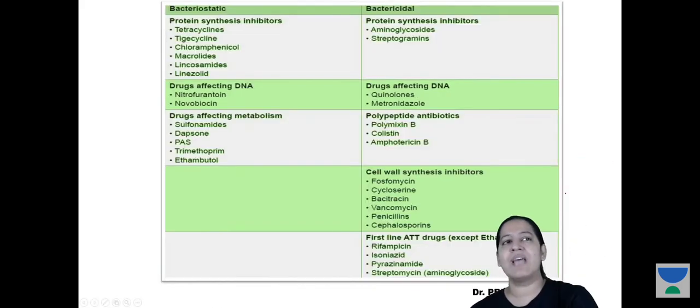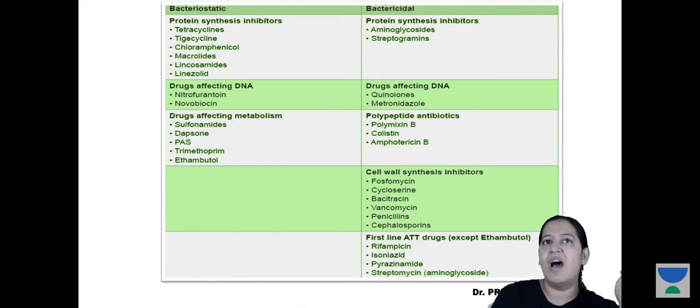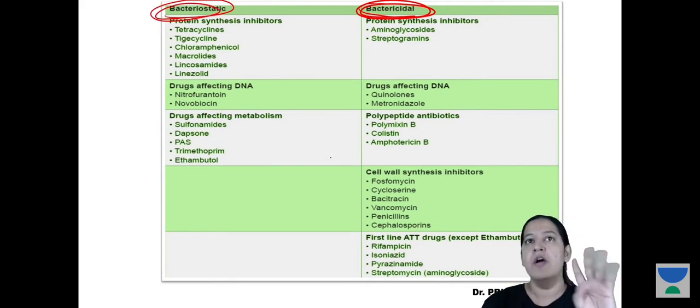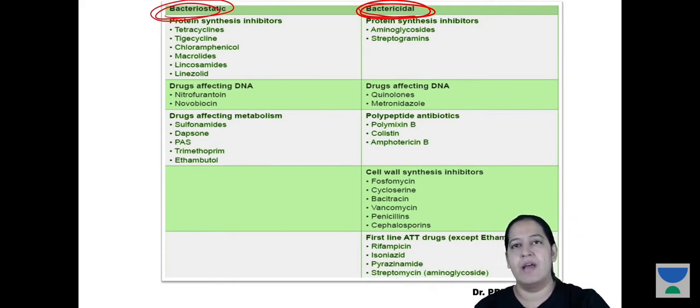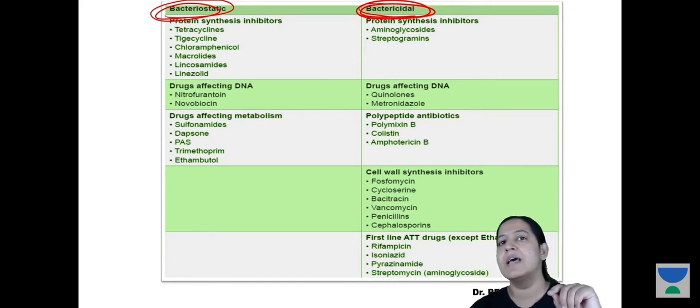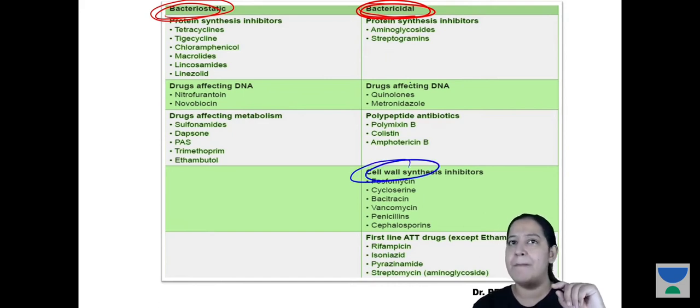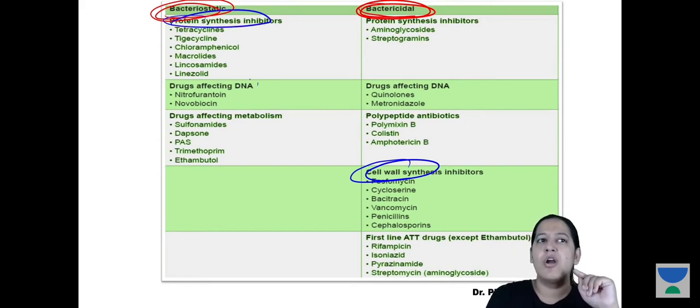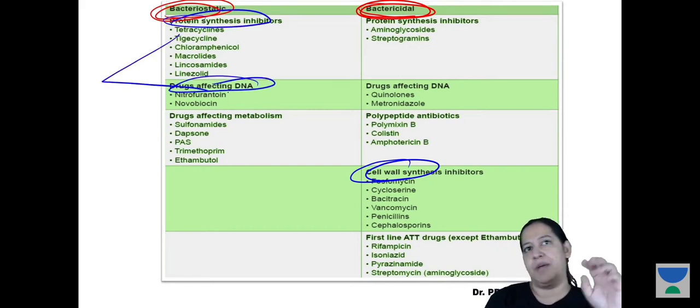So bactericidal and bacteriostatic. So you should learn which antimicrobial is bactericidal and which of them are bacteriostatic. I have told you 4 classes now. 4 में से cell wall वाले, all cell wall synthesis inhibitors आपके साइडल हैं. सेल मेम्ब्रेन वाले भी आपके साइडल में ही जाएंगे, लेकिन प्रोटीन सिंथेसिस इनहिबिटर्स और ड्रग्स इनहिबिटिंग डीएनए ये वाले आपके स्टेटिक में आएंगे. सो दैट इज ब्रॉड.